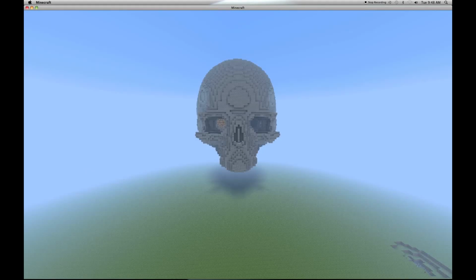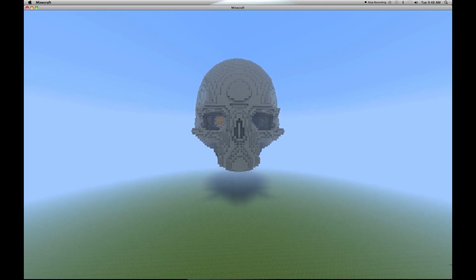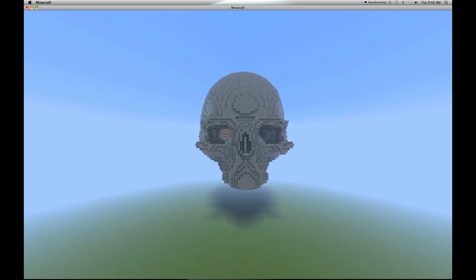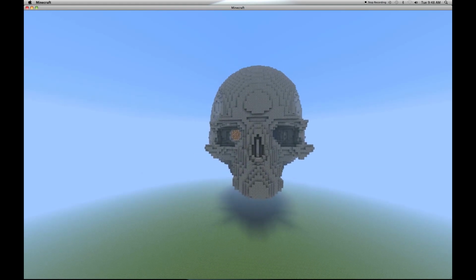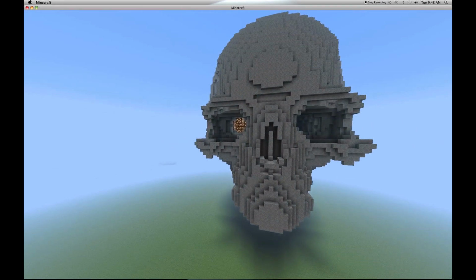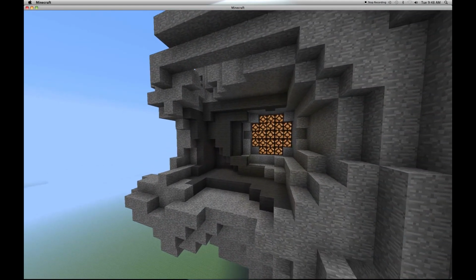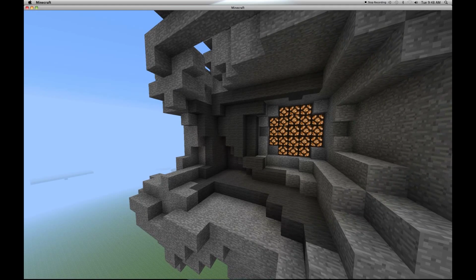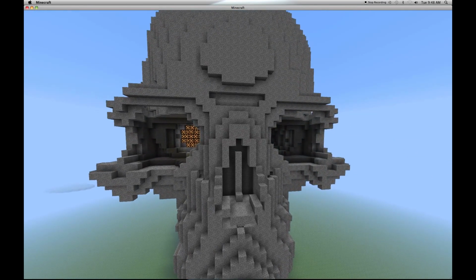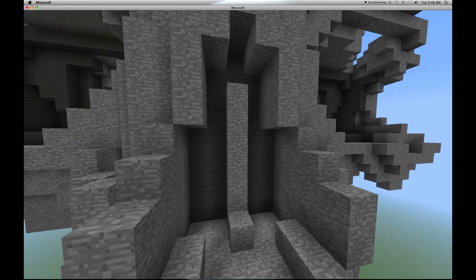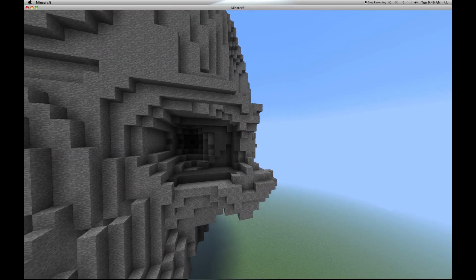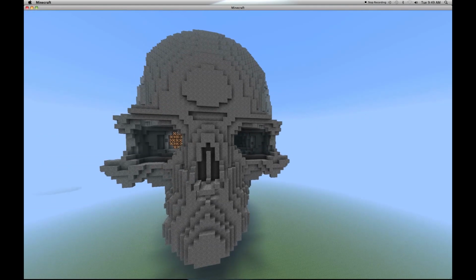Okay, I'm reaching a point where it's going to get a little complicated, and I don't want to overdo things and drive myself crazy, so I'm starting to finalize the skull now. I'd say it's pretty recognizable as a skull. I've put light here. I've also put some gray wool in here to accentuate the eye sockets, as well as to show off the septum, which was the word I was looking for earlier. And I checked on the computer that I was correct. Anyway, good old interwebs. So you can see I put a light in there.